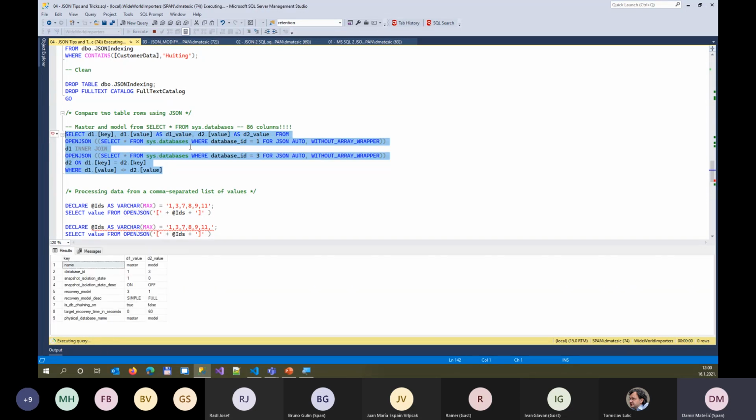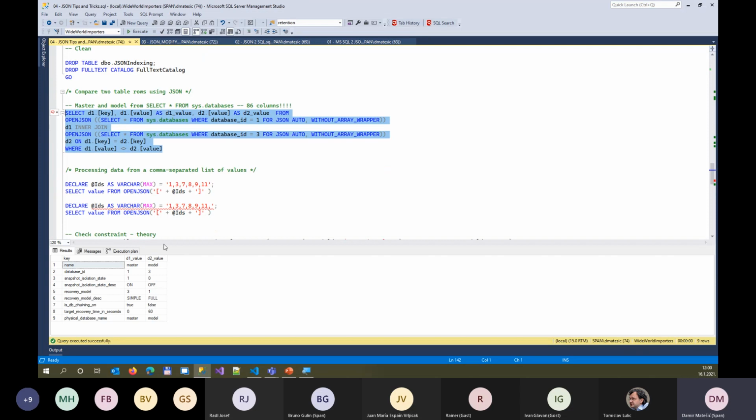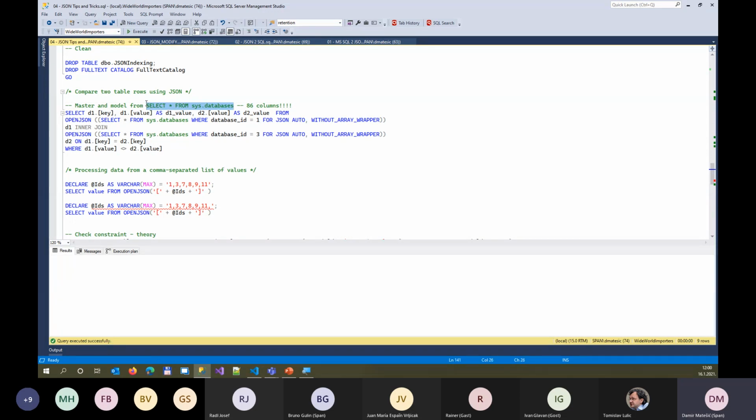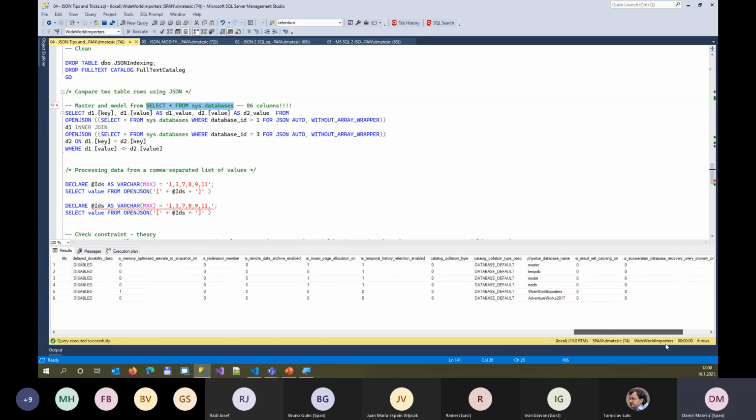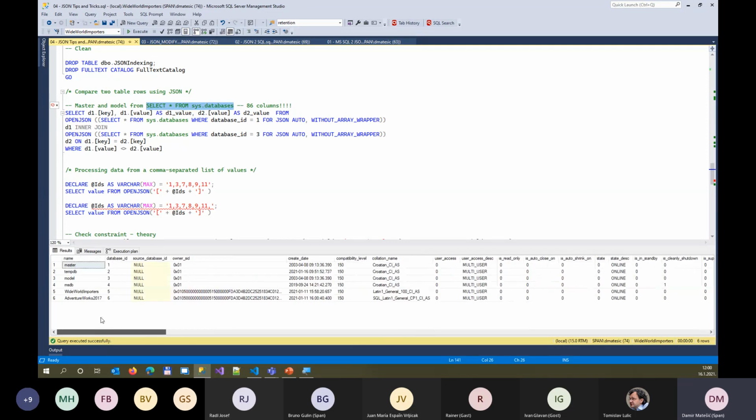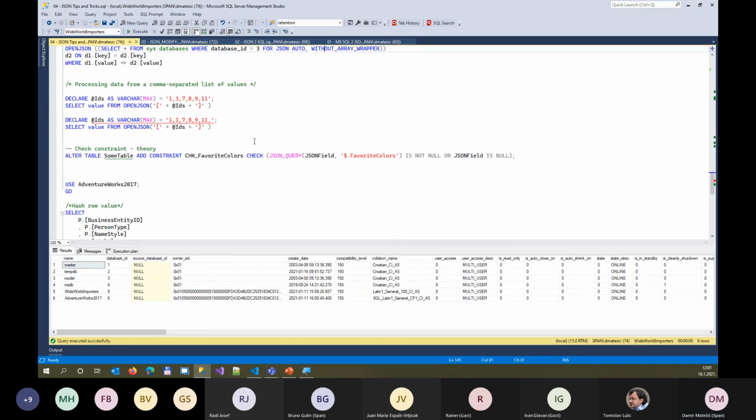By using JSON, this is pretty cool because we can see that only in these 9 columns the values are not the same. So when comparing, for example, the master and model databases, these are only columns out of 86 columns that are different.